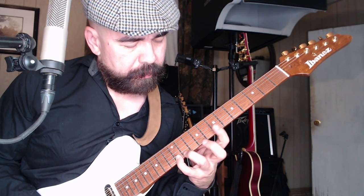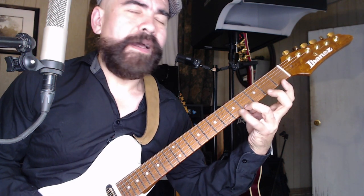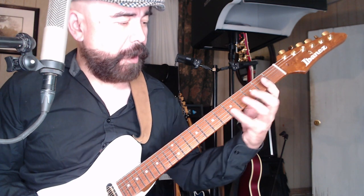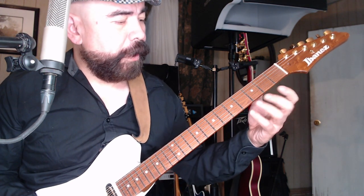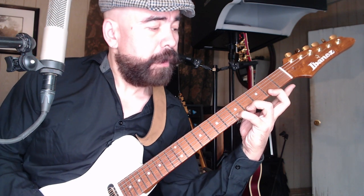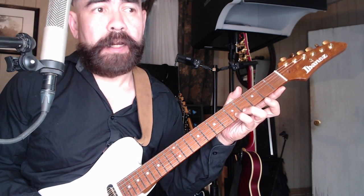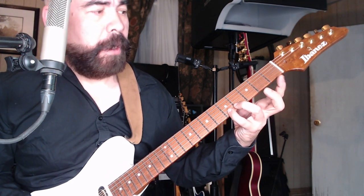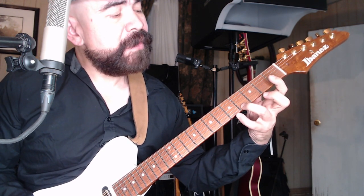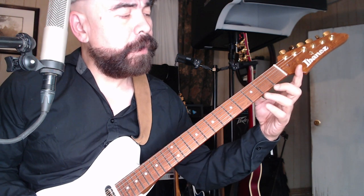Starting on the 12th fret. I'm kind of locked into a context where I'm thinking I'm starting at the first note, so I want to keep this open. So open, there's my A, my fourth. So there's a good way of remembering: between steps 3 and 4 and steps 7 and 8. I also hammer that in during the course of lessons. That's what happens between step 3 and 4. You got a half step here. Half step, full step, full step. Half tone, half tone, whole tone, whole tone.